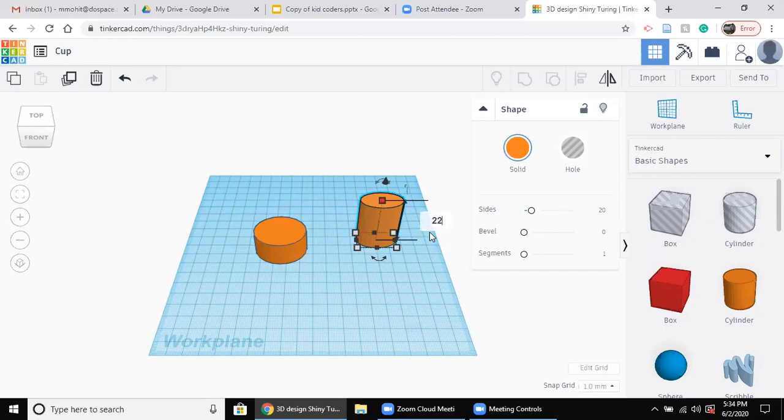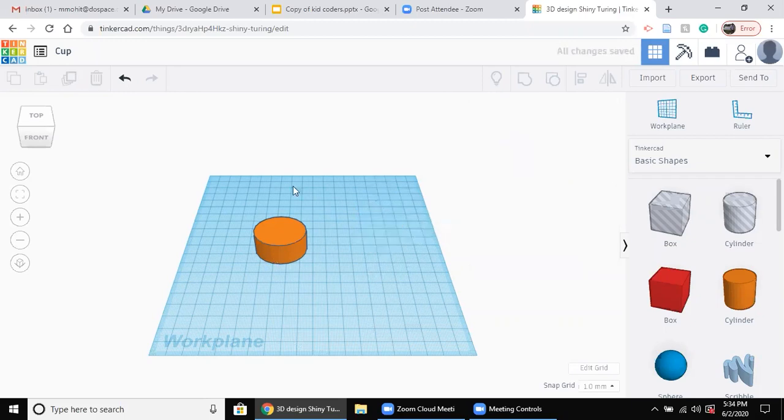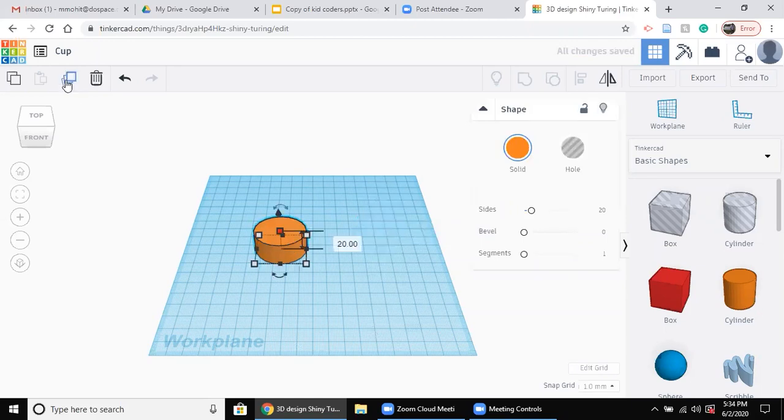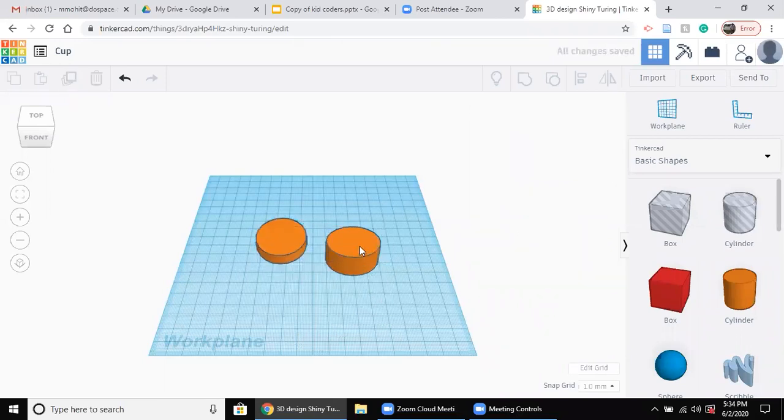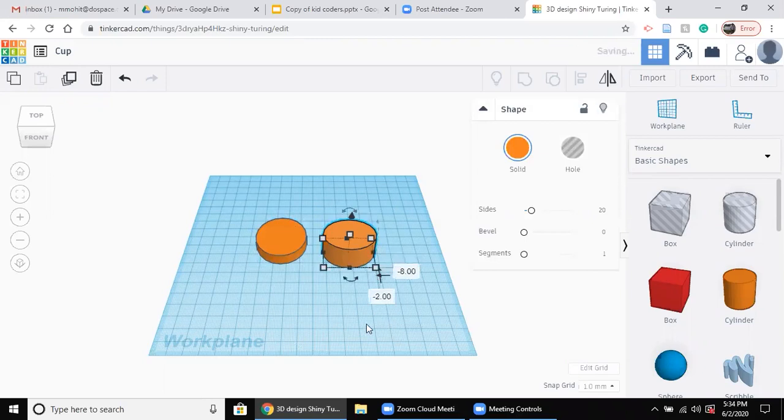I'm going to make it pretty similar to this. Or what I can do is delete this, select this, copy this, duplicate this, and move it out of this. Perfect. So now I have two cylinders here.